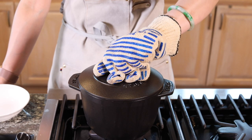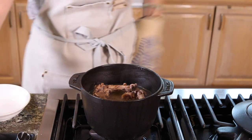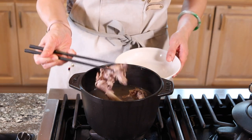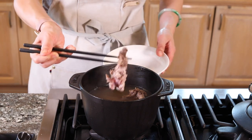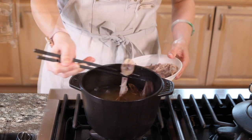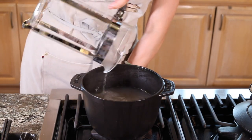I just want to show you, I used the bone to make a quick, simple chicken bone broth so we can have a little soup for dinner along with the chicken cutlet. We're going to take the bone out. It's been cooked for like an hour and I'm going to add a little more water in there.